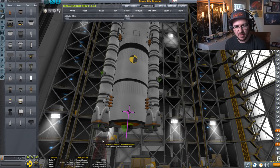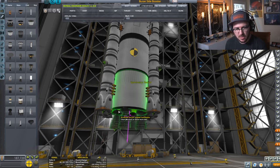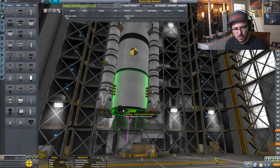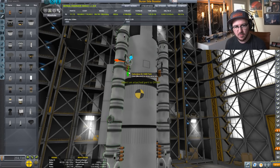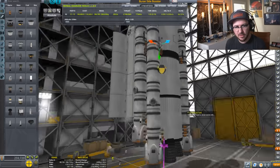Actually, same amount of power, but a little bit more fuel, I mean. AKA more Delta V, more capable, not more powerful. About like that, huh? Cool. We're doing it, Mom. And there we go, that looks nice.